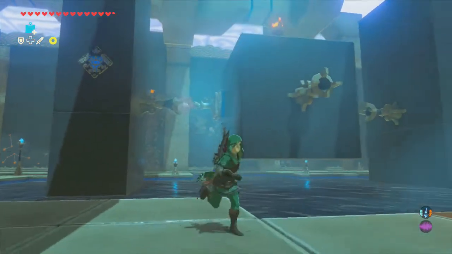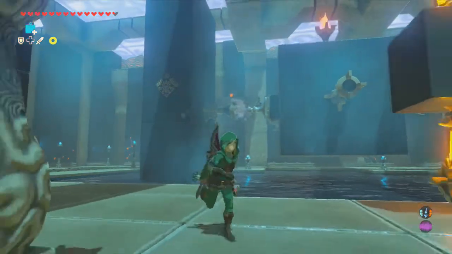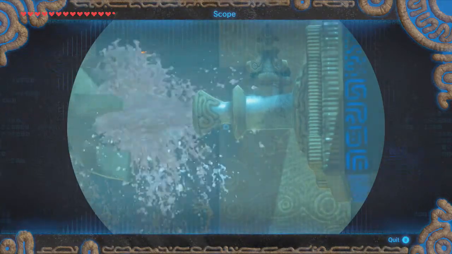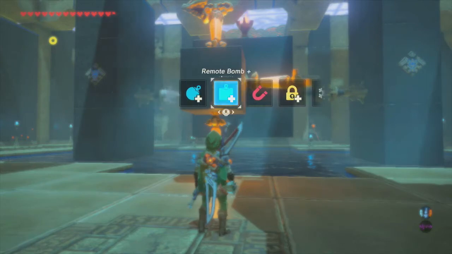And then there's one, I guess the one on the left pillar there needs to be lit as well. But the water shooting from that one right there is going to make everything difficult. So we have to light all these.